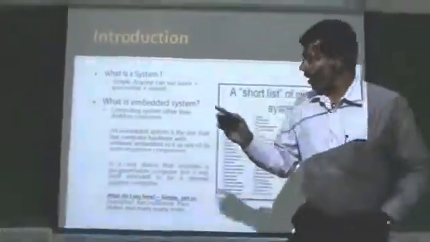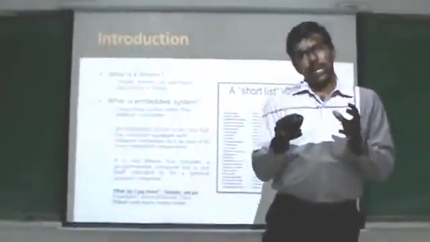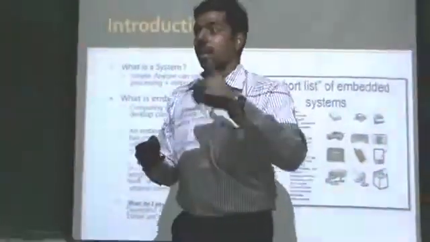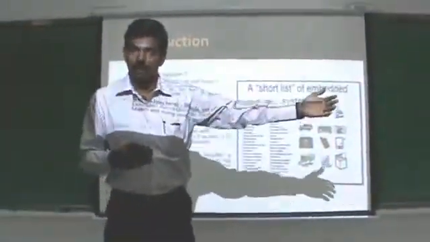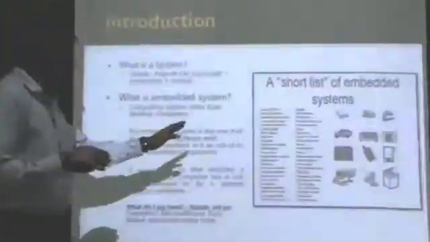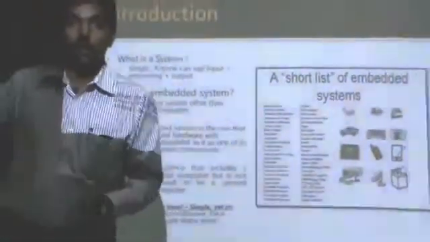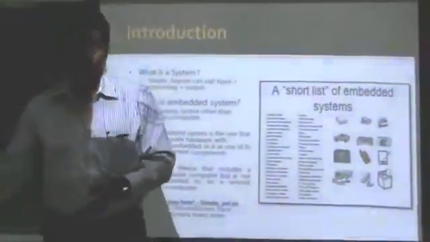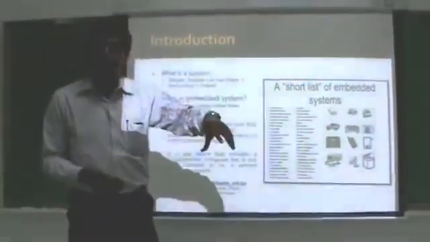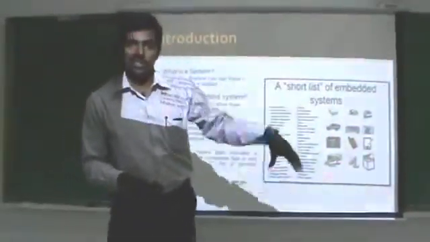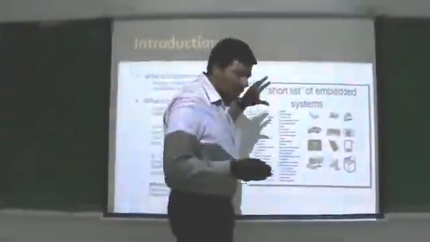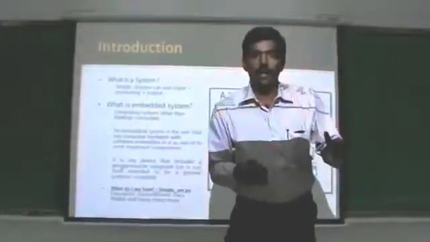The first definition that we saw was that it is any computing system other than a desktop machine. So you mean to say that whatever is other than a desktop system can be regarded as an embedded system? No, this is not perfect. Second case, combination of software and hardware. Then my desktop itself will come into that category. My desktop has hardware, where the hard disk and a lot of hardware components are there, and then the operating system is the main software that sits in there, and that itself would be an embedded system. So all these definitions are not complete, is what I feel.